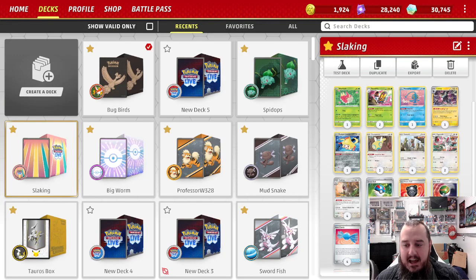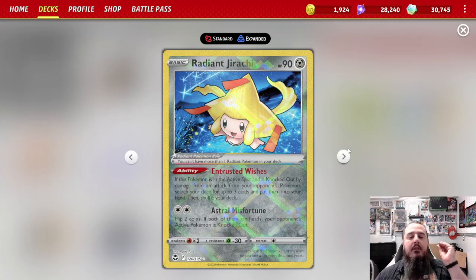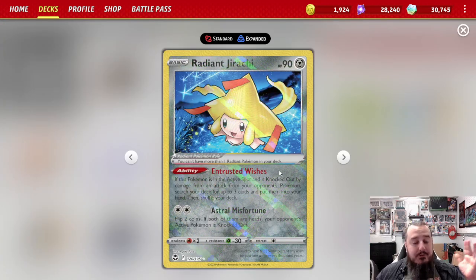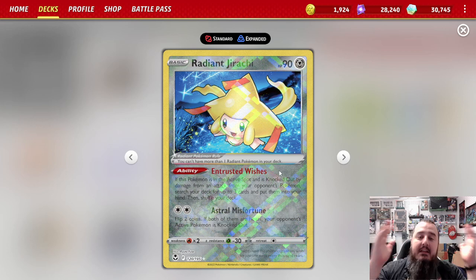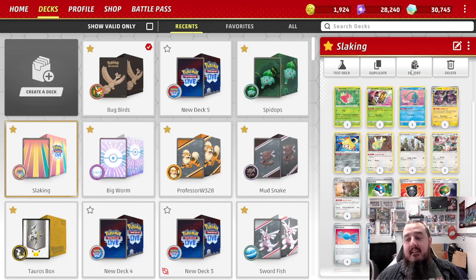So what if I just do that, you know, with my draw supporter? And I'm playing Reversal Energy, so why not throw Luxray in it? And I'm playing Double Turbo, so why not throw Radiant Jirachi in it, which also has an ability that lets me grab 3 cards from my deck so I can set up so nicely.